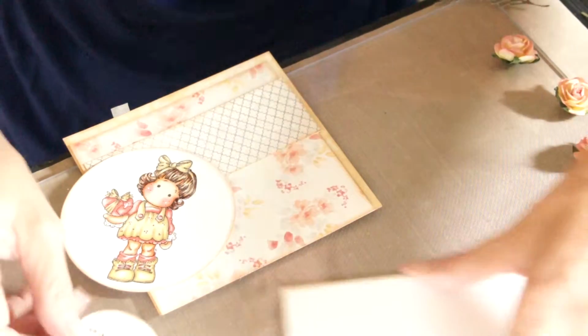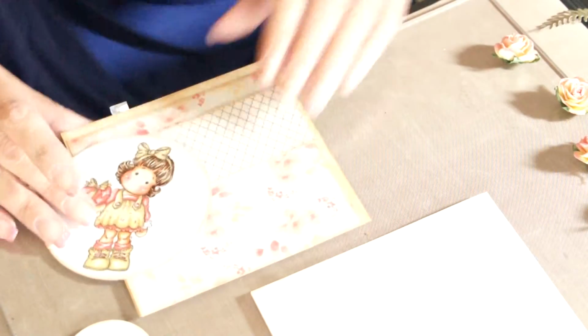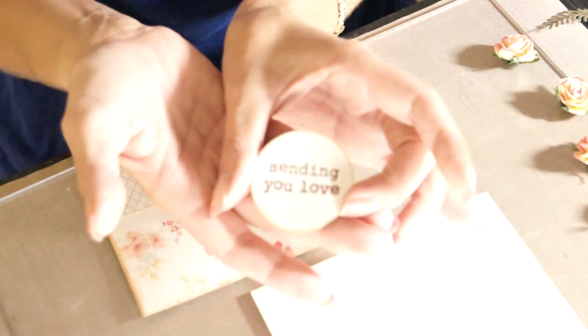Alright. So what we're going to be doing is we're going to go ahead and put this card together. So I stamped out a sentiment. It's a Hero Arts set. It says, "Sending you love."